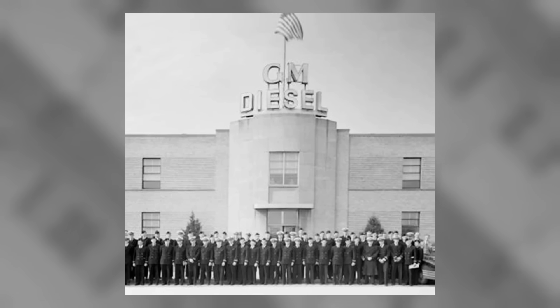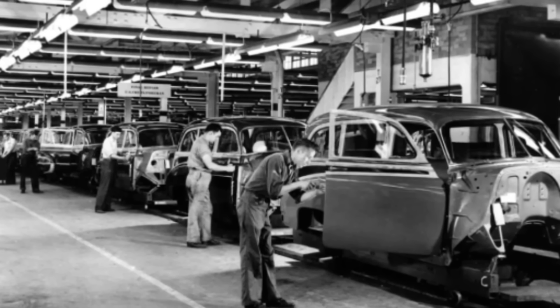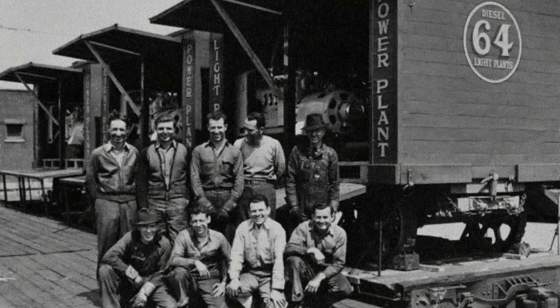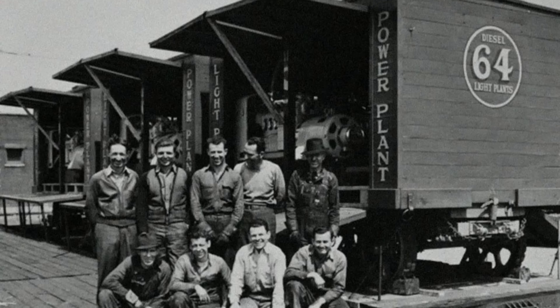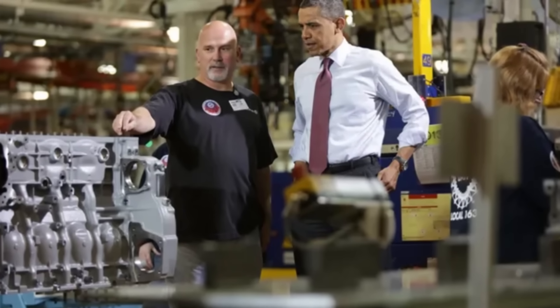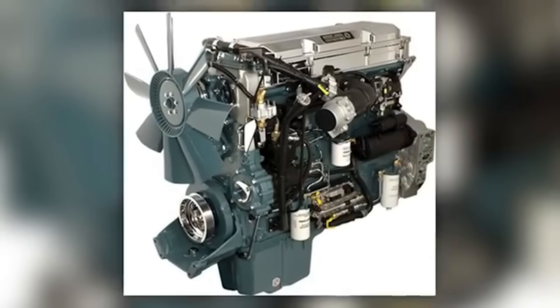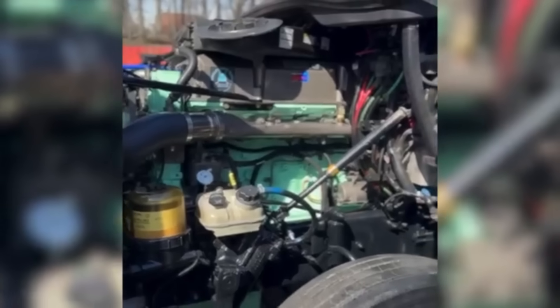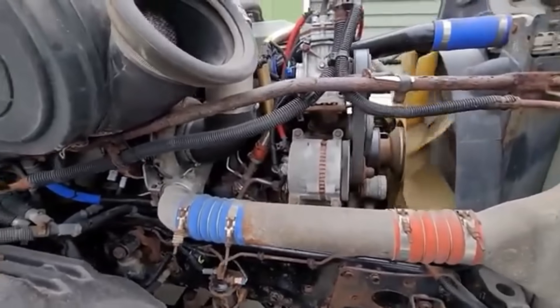The business landscape was changing too. General Motors had owned Detroit Diesel since its founding in 1938, but by the late 1980s GM was looking to focus on its core automotive business. In 1988, GM spun off Detroit Diesel into a joint venture with Penske Corporation, creating Detroit Diesel Corporation. Under this new structure, Detroit Diesel achieved remarkable success, capturing approximately 33% of the North American heavy-duty truck engine market by 1993 — built largely on the Series 60 four-stroke engine, which proved Detroit Diesel could compete effectively in the new era of electronic controls and emissions compliance.